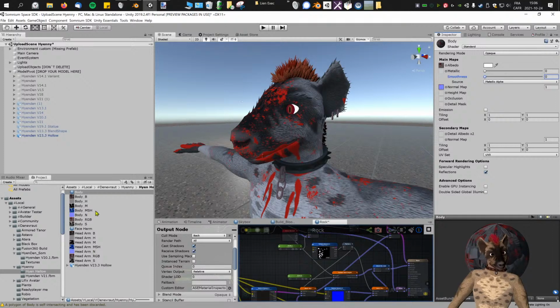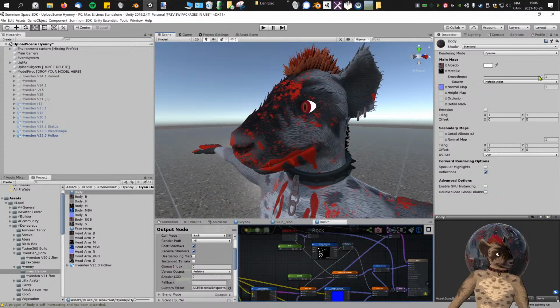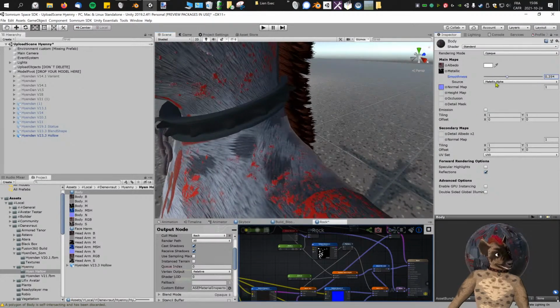Metallic now. A message. So Denevro, I noticed that when we upload stuff with metallic, it's a bit darker in game. Is there a way to work around that? I'm not sure, since I always use a custom shader for those things. Right. So right now you can't get the shininess from the blood specifically. It'll apply to everything, right?